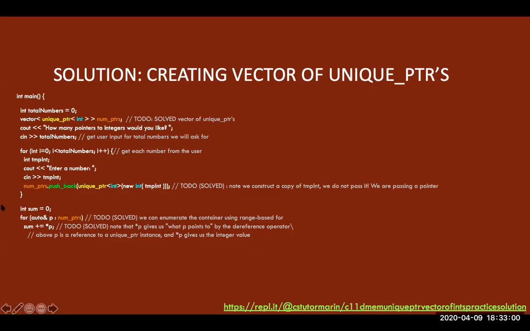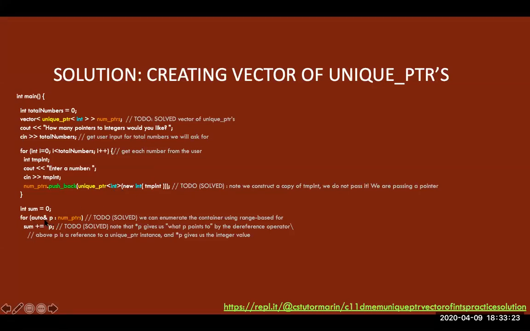And then if we want to iterate through it, and this part is a little tricky, rather than iterating with the iterator, I use the range-based for loop here. So we're saying for each shared pointer, and notice I use the auto, right? That's really nice because I don't have to put in all this unique pointer int type. I just say auto ampersand p.